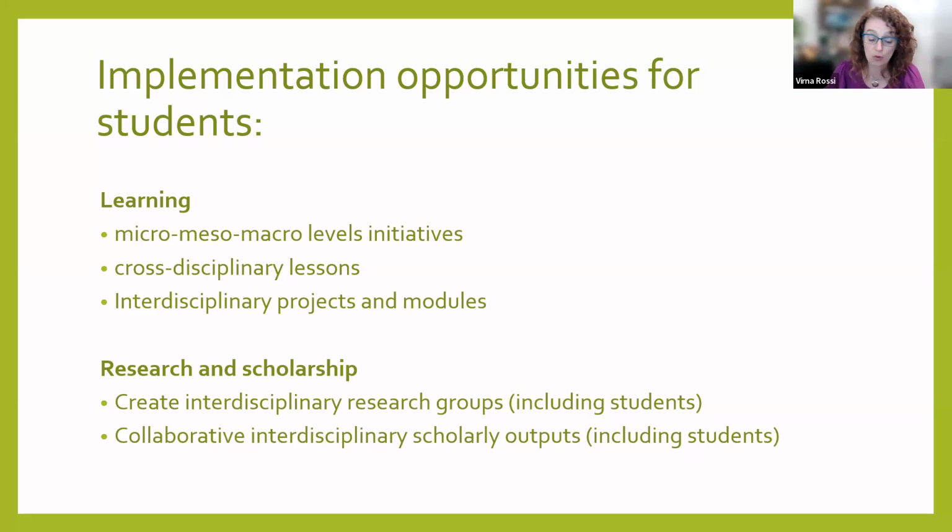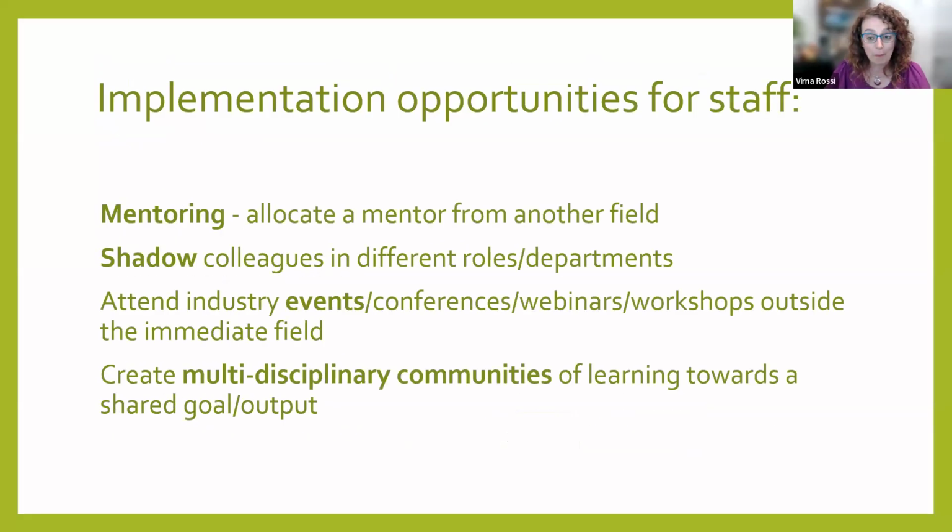And students can be so creative and can find connections and build those bridges and cross-pollinate maybe more easily than we think. But also there are opportunities for staff. And some examples, these are really just some examples. What about if you got a mentor from another field, or you mentored somebody who is in another field? And that might include the second point, to shadow colleagues in different roles or departments.